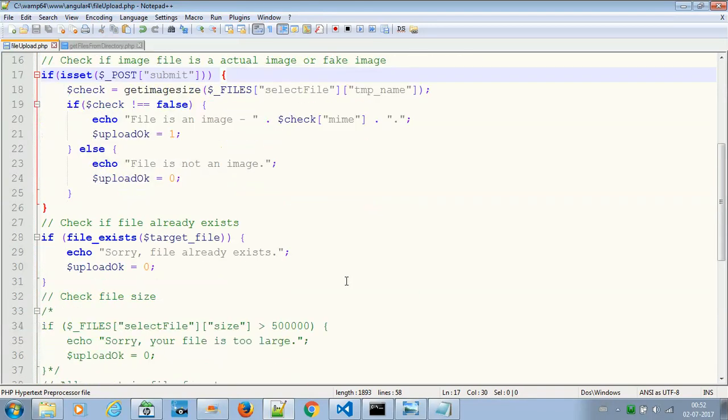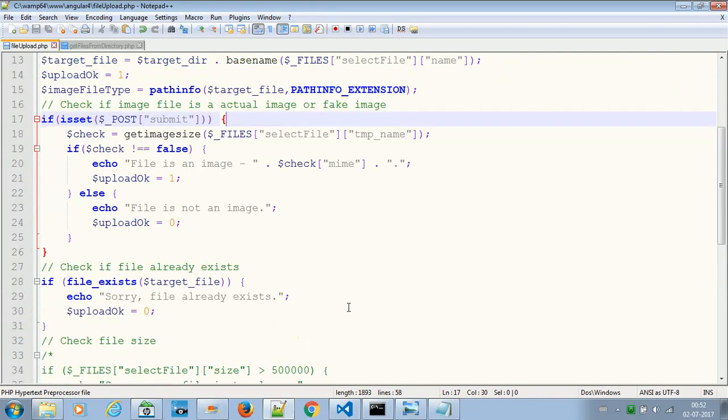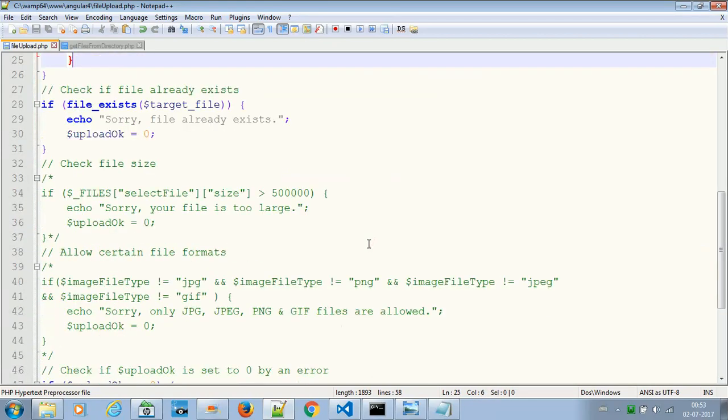This is just to check, like suppose you want to restrict, right now I won't restrict any file upload. You can check if the extension is PNG or JPEG, that means you are allowing only the image file to get uploaded, or you want only the doc file to get uploaded, or only the PDF file to get uploaded. So that will be the advantage over here, but right now for the sake of simplicity I am not restricting it. I have the code for restricting it, but I have commented this code.